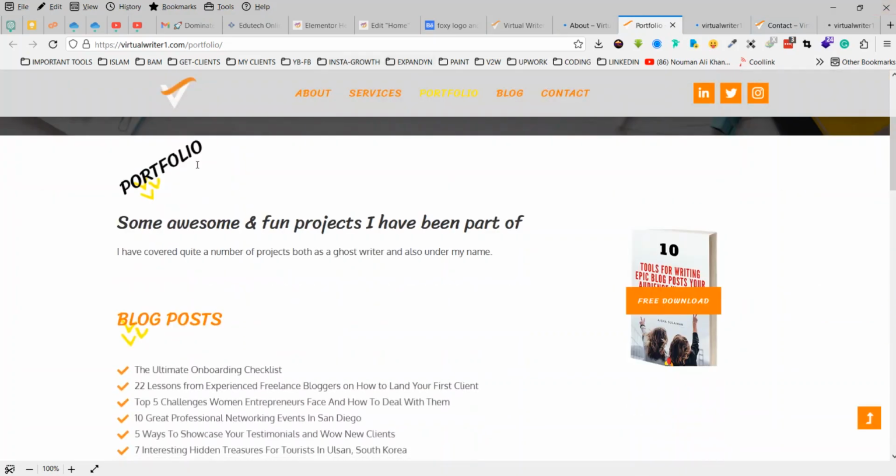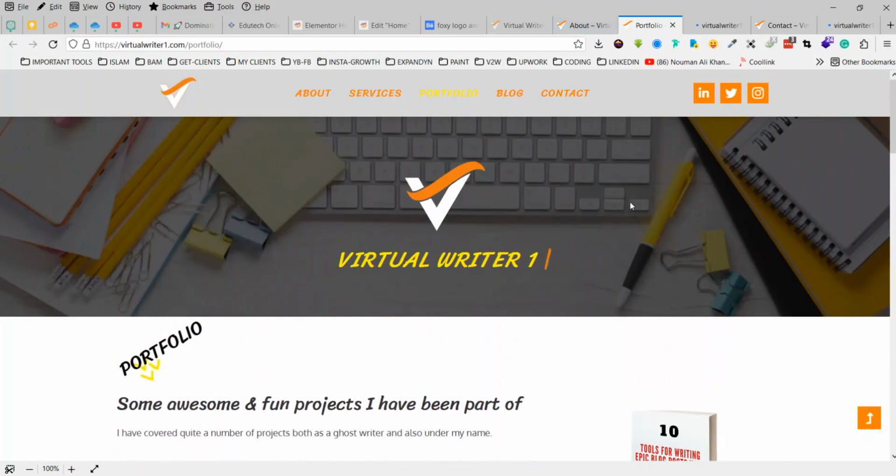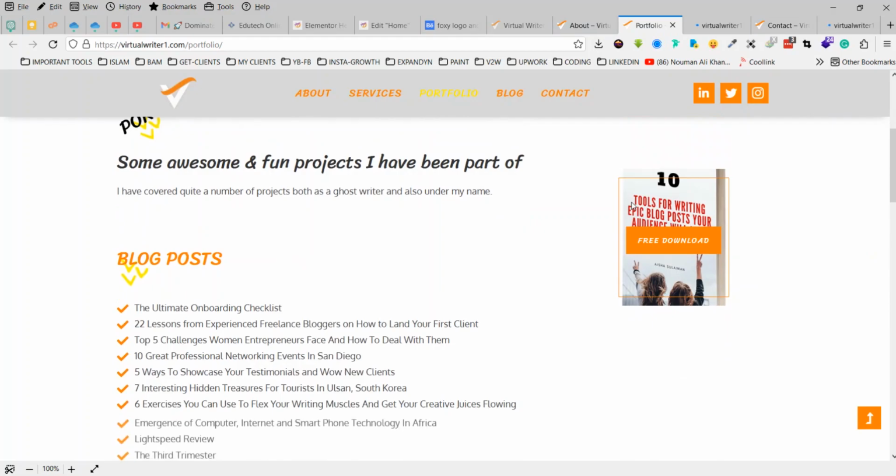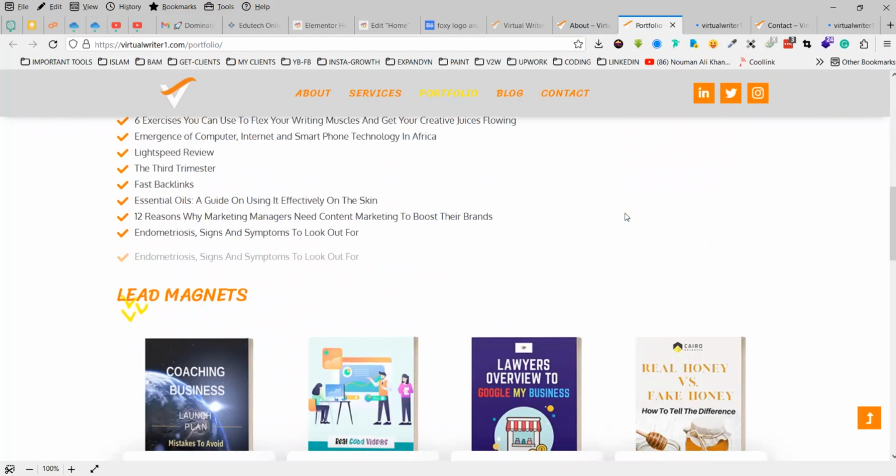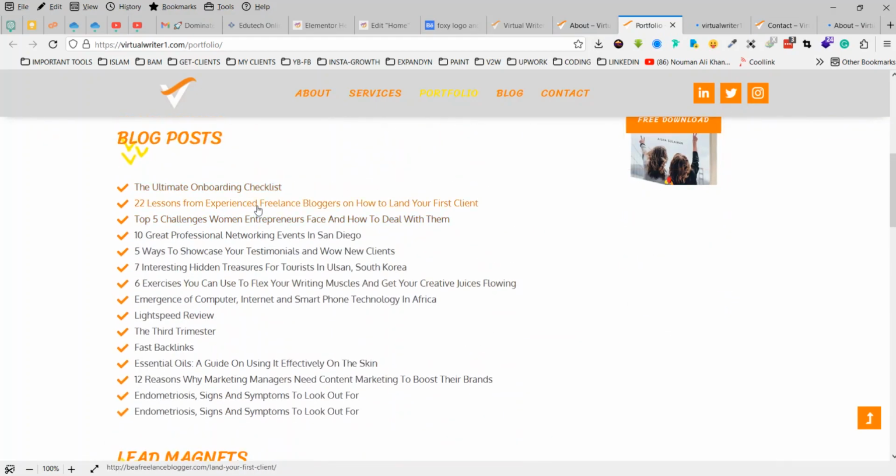Then what is this? A portfolio? Then it's long, like it's not properly written. This doesn't even look like links. It's only when you hover over it that you know it's a link. So these are supposed to have different colors, completely different colors.